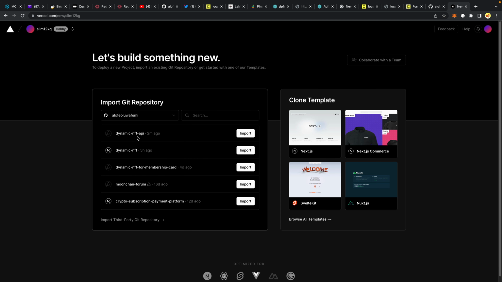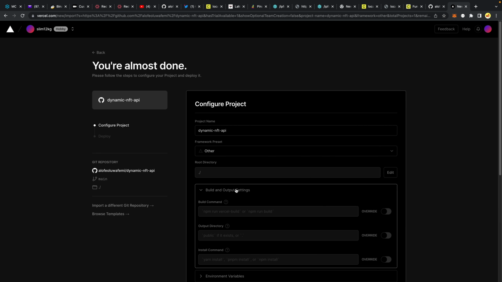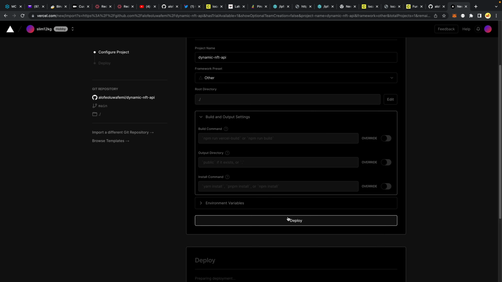Now this is the dynamic NFT API I saw 2 minutes ago. Let's import it. Others, this build npm run build, yarn install. Yeah, that's it. Let's deploy.